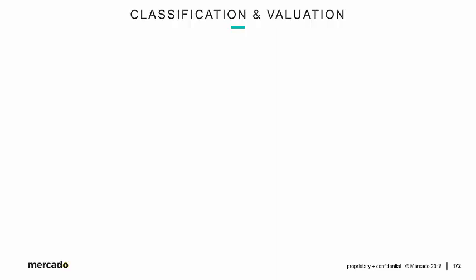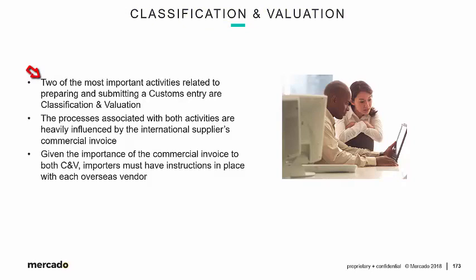After going through 19 CFR, as well as an introduction to the HTS US, now we're in a better position to talk about really the essence of customs entries, which is the classification and valuation of goods. Two of the most important activities related to preparing and submitting a customs entry are C and V, classification and valuation. Of course, classification being what is the 10-digit HTS number associated with a product description, and valuation, the price actually paid or payable for the imported merchandise.